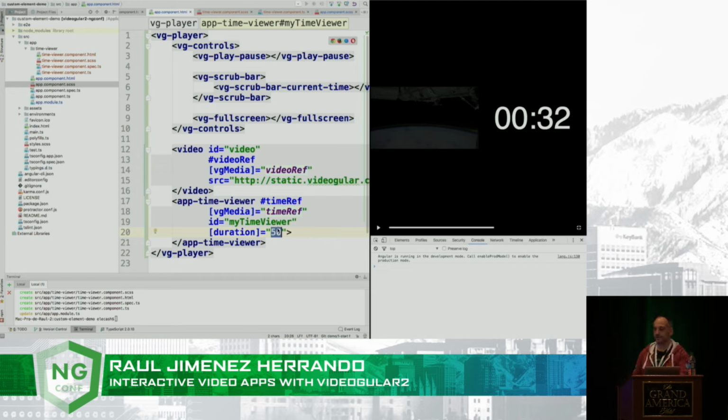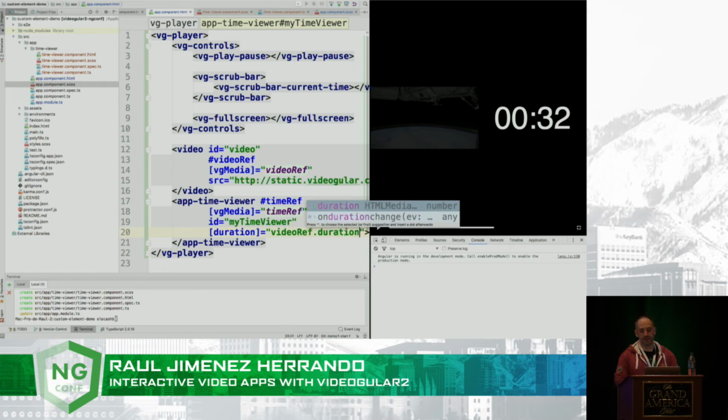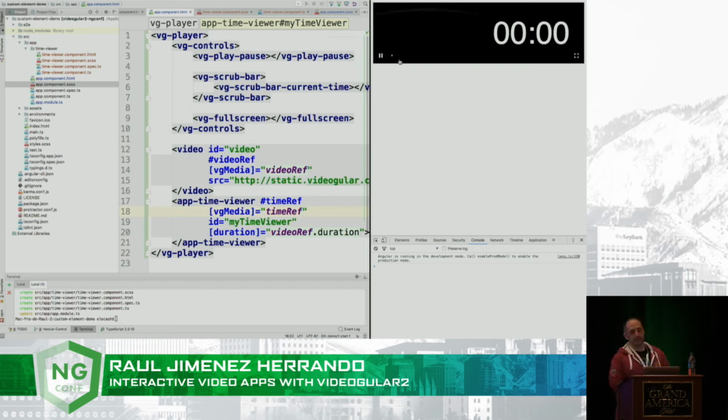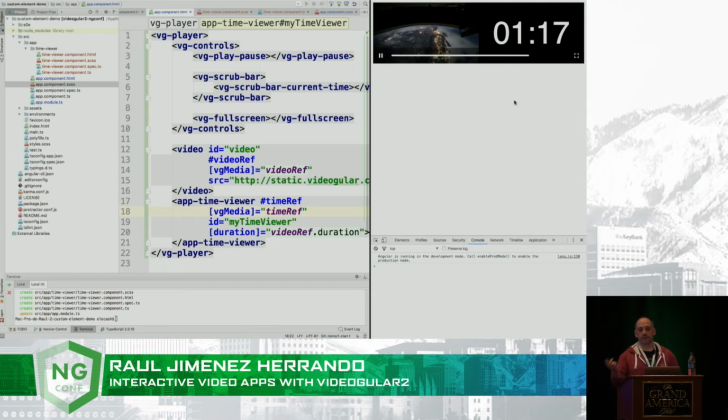Instead of having this direction here, what we can do is I can say, okay, I have this video reference, so I can do this kind of thing. So I'm going to set the timer observable to the duration of the video. And then I can just go here, and you will see that the duration has not stopped at 50, but at the duration based on our video. Again, this maybe seems not a great example with a timer observable, but if you just think about it, you can mix it with other cool stuff like slides or whatever you want.